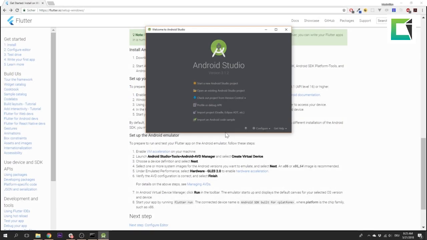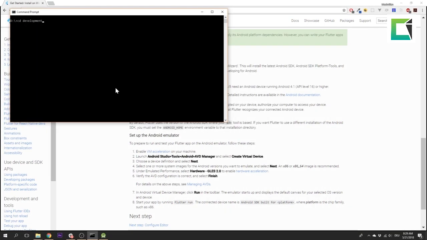So back to the command prompt. There, you should now navigate into the folder where you want to create your new Flutter project. You can navigate around in Windows with the cd command to change the directory you're in the command prompt. Now make sure to create a folder and navigate into that folder where you want to store your Flutter app.